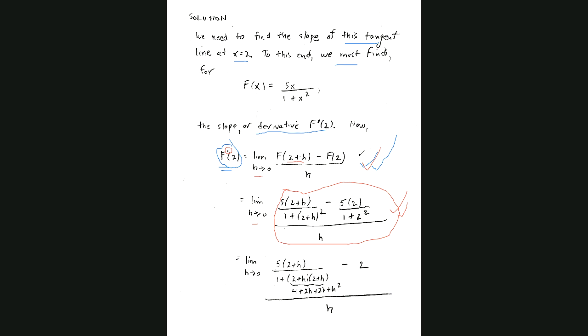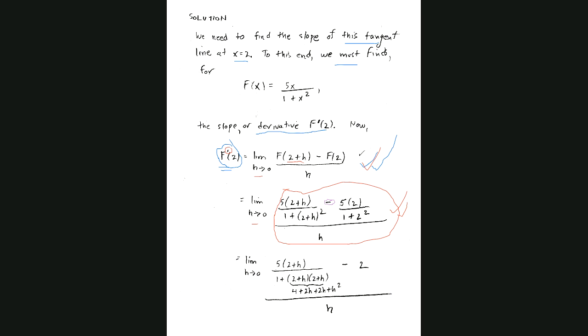But I see here that in the numerator, we have the difference of two fractions, one fraction minus another fraction. When you subtract fractions, what do you need to find? A common denominator. That's right, a least common denominator. Good, Joe. So we're going to do what we need to do to get a least common denominator.